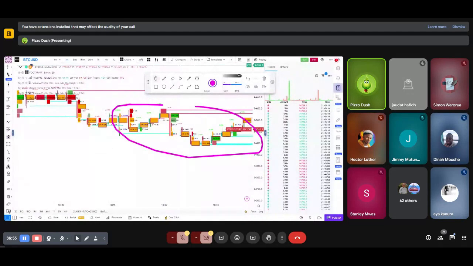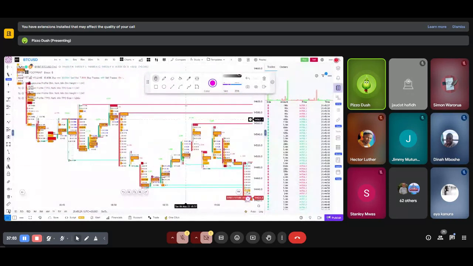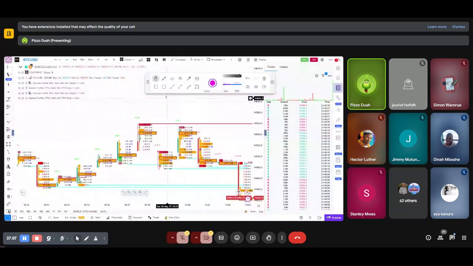So obviously a change in order flow, or a change in buying or selling pressure. And by buying and selling pressure we don't look at candlesticks or footprint color. We are just looking at the delta. Let me try to zoom in. So we are just looking for the delta. That is what shows us buying or selling pressure.